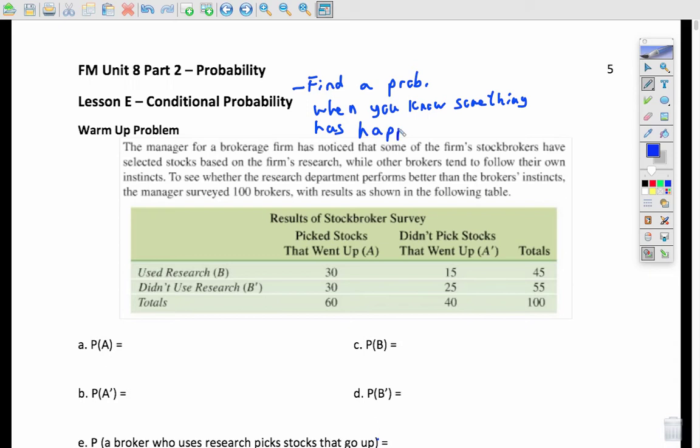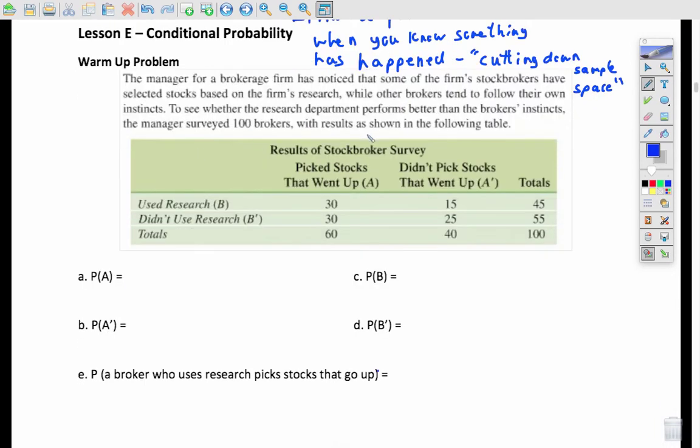And the best way for us to think about this is the idea that you are "cutting down the sample space." So I'm just going to put that in quotes. So we're sort of cutting down the sample space so we can isolate more on what's going on for this particular situation.